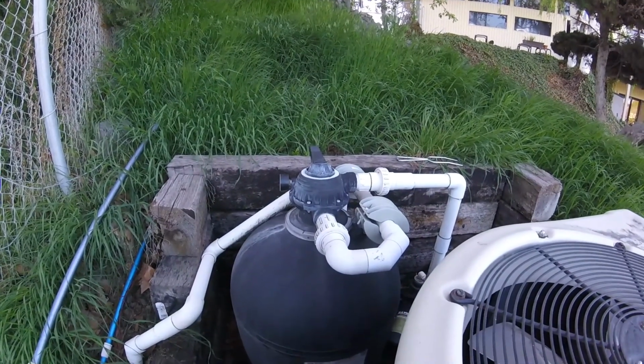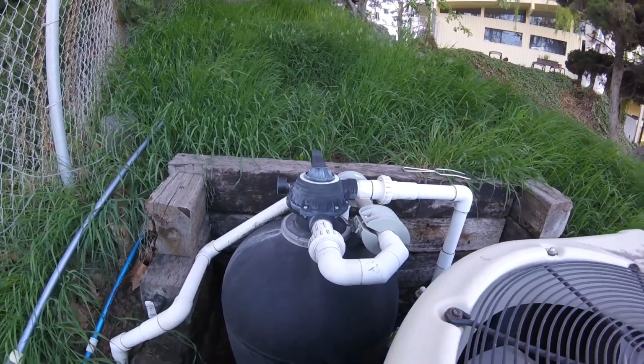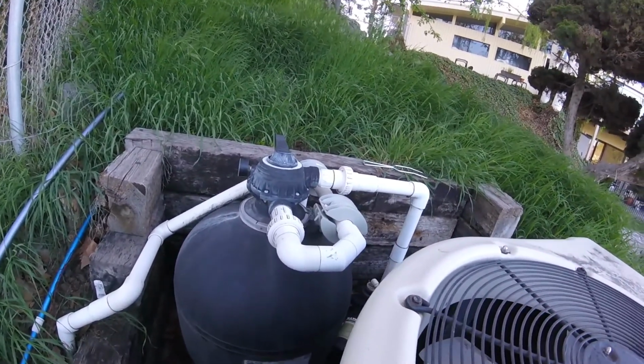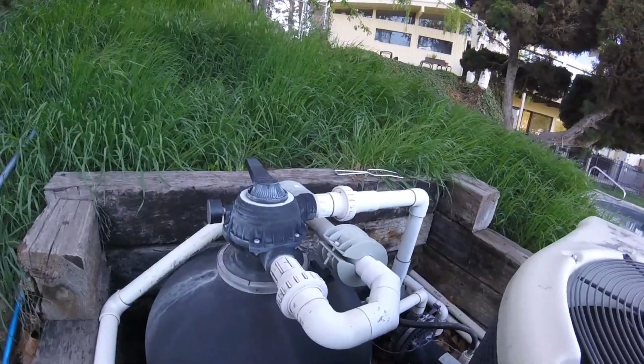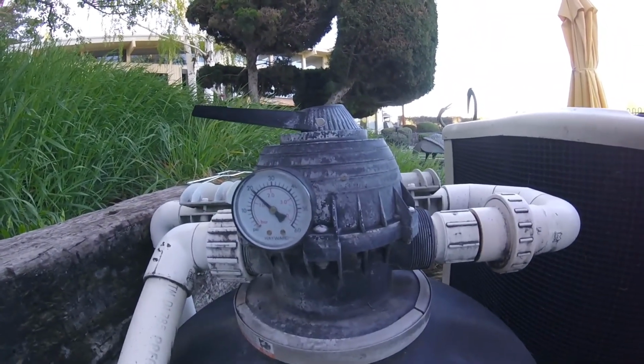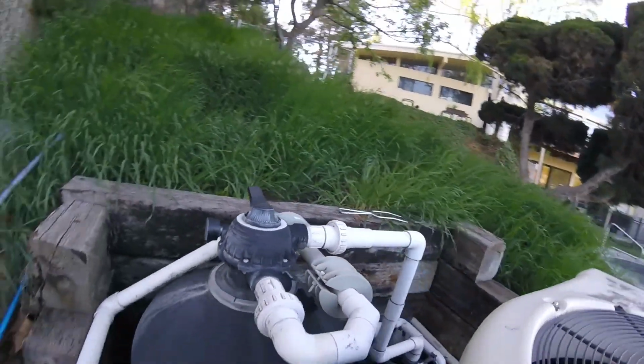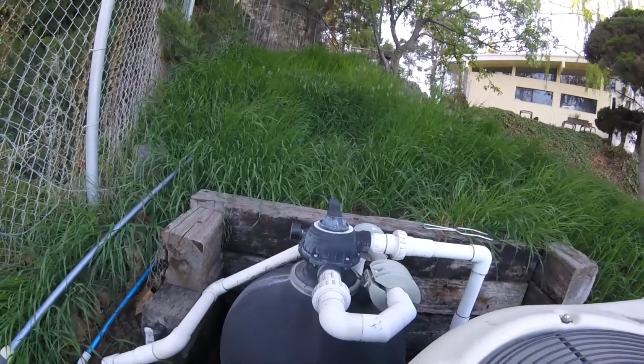So the pool filter's been running for a few days. I've had some Sparkle up in there, which is a filter aid to help it filter smaller particles like algae. The pressure's gone up. It started at 16 pounds, so it's gone up a little bit. So it's time to backwash. The backwash procedure is really simple.